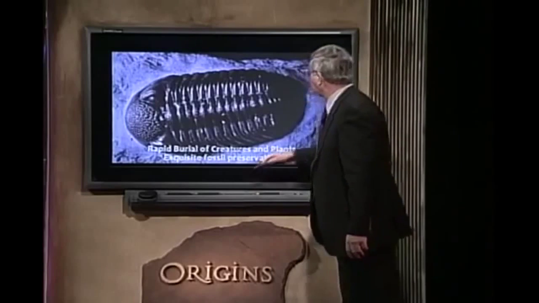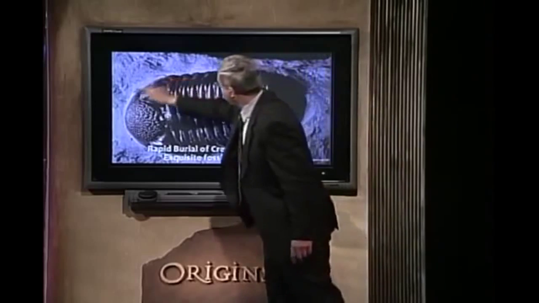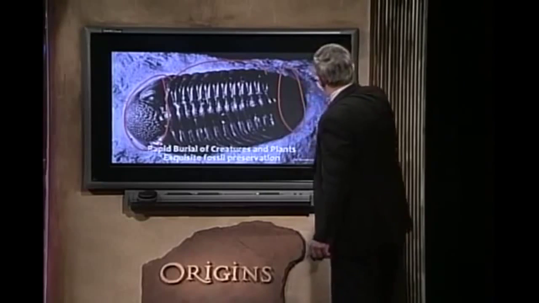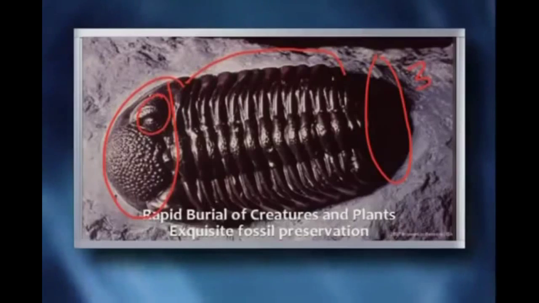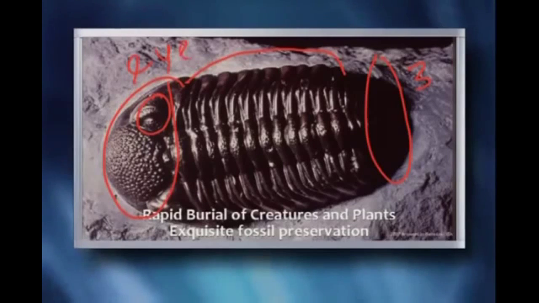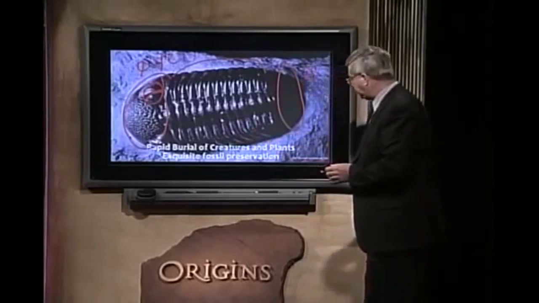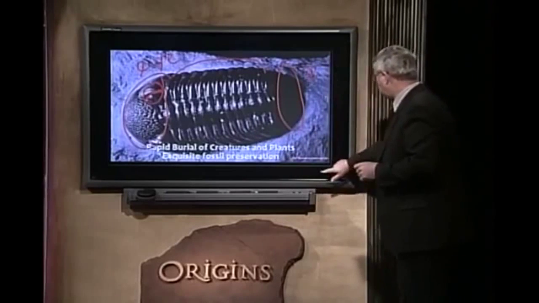This is what we call a trilobite. It's got a head, a body section, and a tail — three lobes, hence trilobite. It's like a snail-like creature that lived on the bottom of the ocean. Look at the state of preservation — particularly, see this knob here? That's the eye of the trilobite, in perfect form. We can see the preserved lens of the trilobite, and it's so complicated that we, with all our ingenuity, have only been able to build similar lenses in the last five decades. Exquisite preservation — catastrophic burial by a global flood.